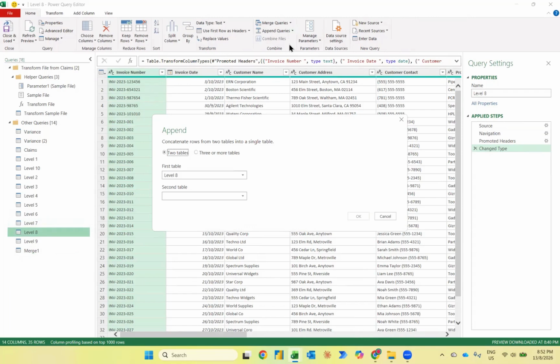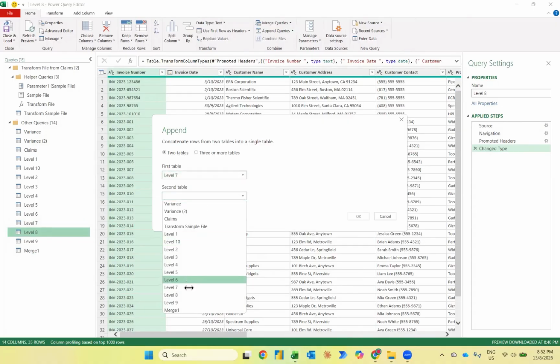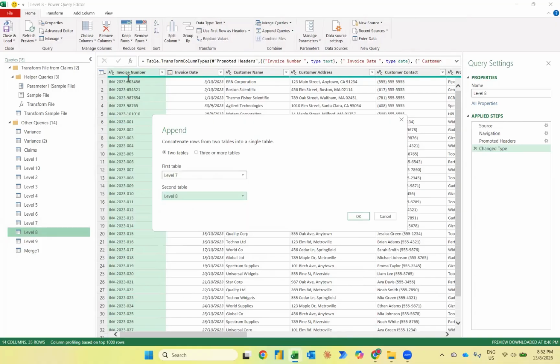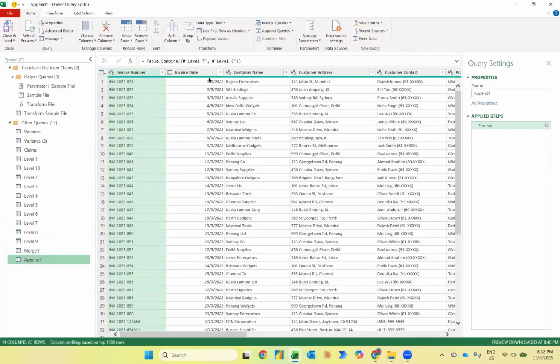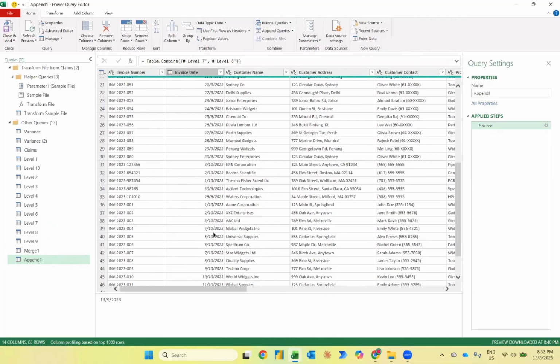Sometimes people want to combine 12 months of tables, 10 tables. I only want to combine 2 tables, which are level 7 and level 8, because both have the same header. When you want to combine top and bottom, because here we have invoice date and so on, you just press OK. Apparently, here we have September, September, September, September, and over here we have October. So what Power Query does through append is combine the tables top and bottom. It's especially useful when you want to combine by location, header and header, multiple tables and so on.